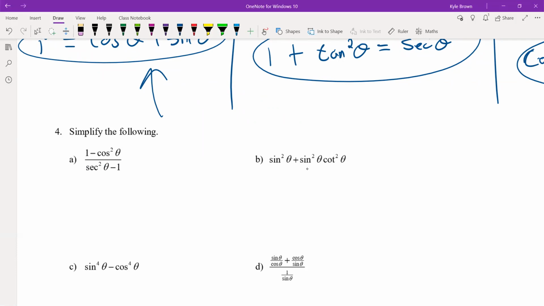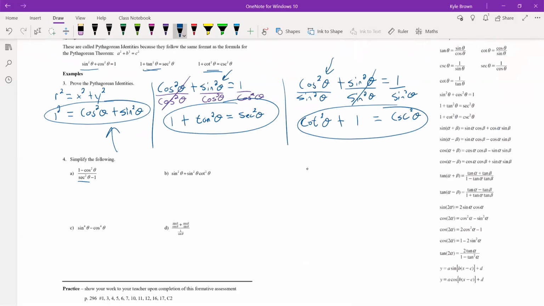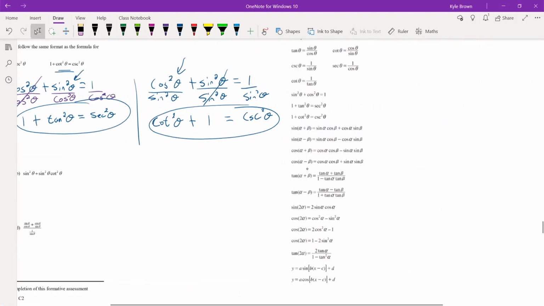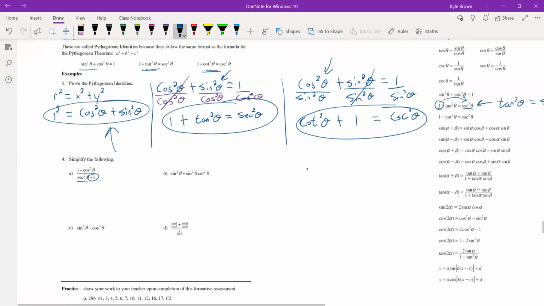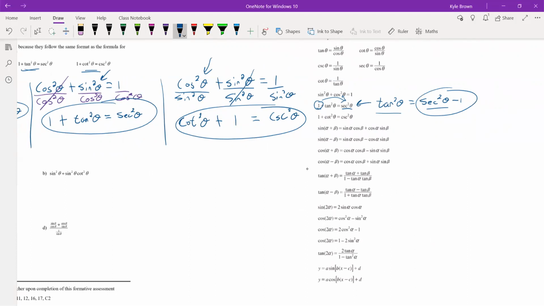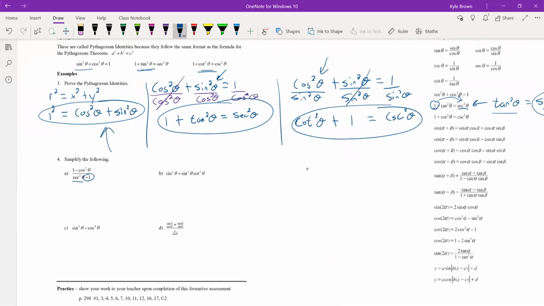So this needs to be something that you recognize. You're like, I've seen that before. Secant squared theta, something to do with 1. And then you come over here and be like, okay, secant squared theta, there's a 1 and a secant. This one's adding though, but what if I just rearrange that for a second? Let's just bring this 1 over to the right. Let's write this instead as tan squared theta is equal to secant squared theta minus 1. And then you're like, okay, looks good. Secant squared theta minus 1 is equal to tan squared theta. So I could really replace this whole bottom with tan squared theta, right? So you're like, okay, so I'm on the right track there.